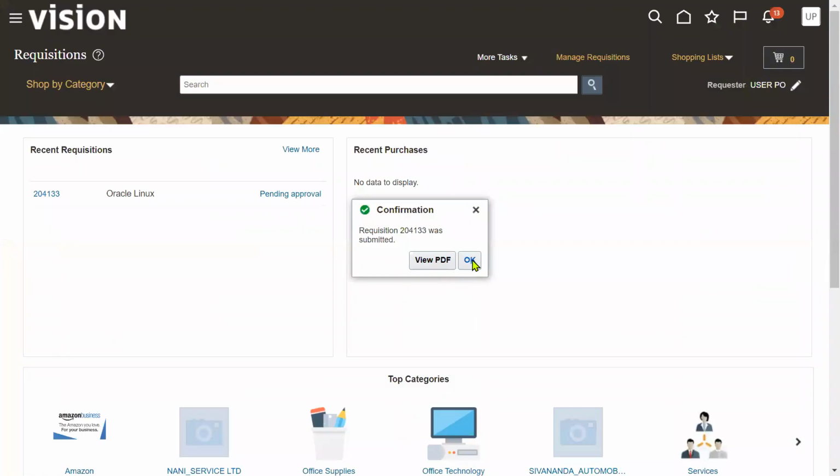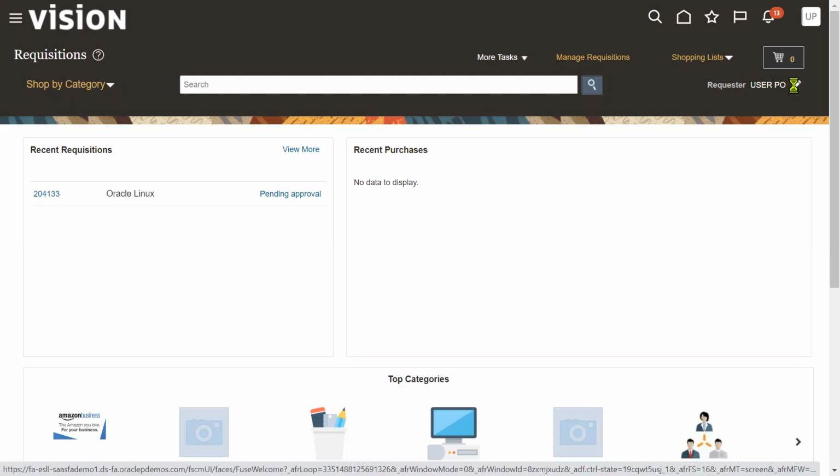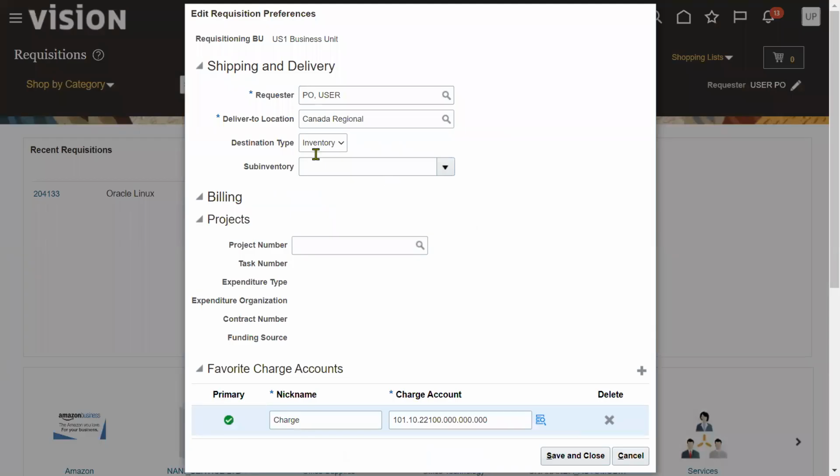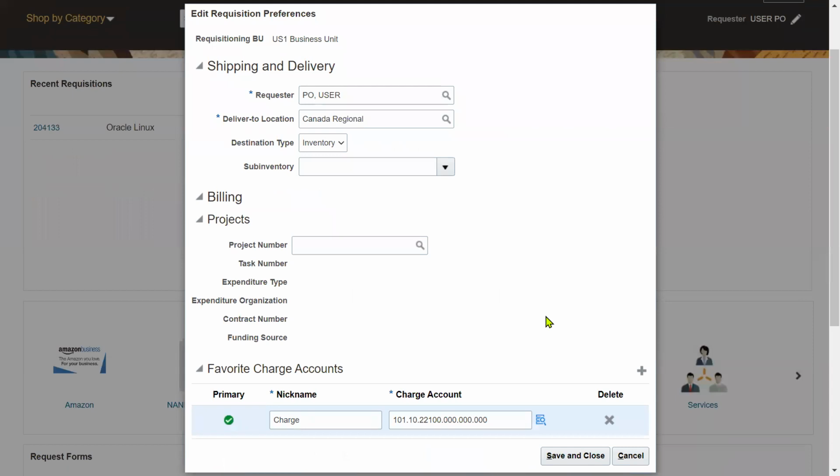So these are the setups we are supposed to do before we create a requisition. You have to hire an employee, make him an employee and buyer, add the role, add the data access, and do the basic preferences. If you want to update those preferences, we can do it from here. Edit, and again the page will open. There we can set the basic preferences, nothing but the deliver-to location by default, as well as the requester and other information.